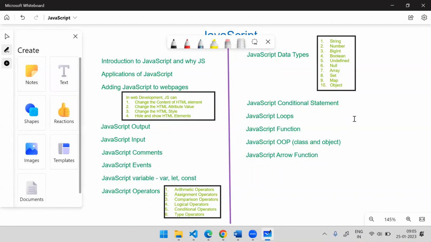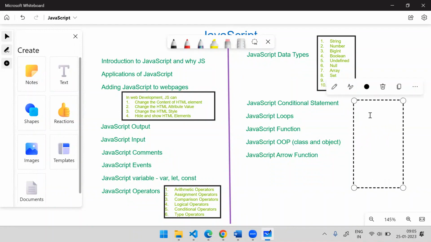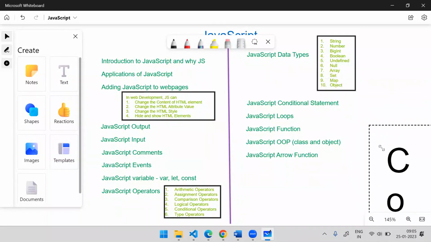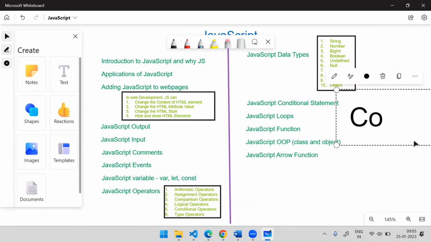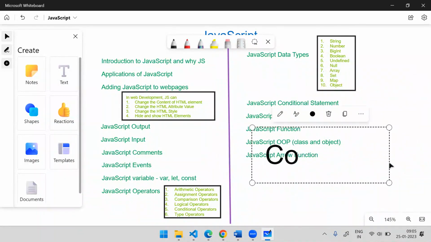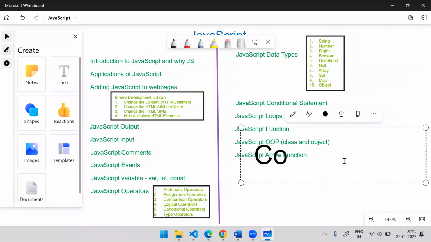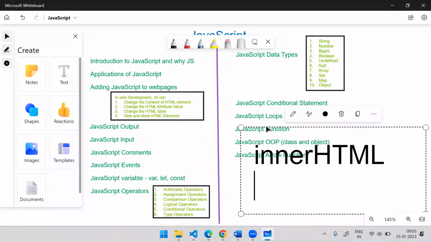First we have seen the innerHTML attribute. This will add your JavaScript content or data to the HTML element.